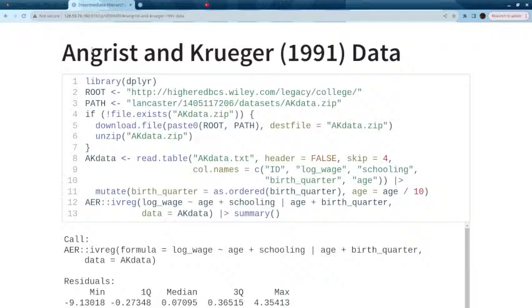in which case we're allowed to proceed as if the point estimate is true, and the point estimate is 0.13, which is a huge return to an additional year of schooling. It's probably too huge a return to an additional year of schooling. This is another situation where we're talking about a local average treatment effect. So this is not even like you get enough schooling to graduate from high school.